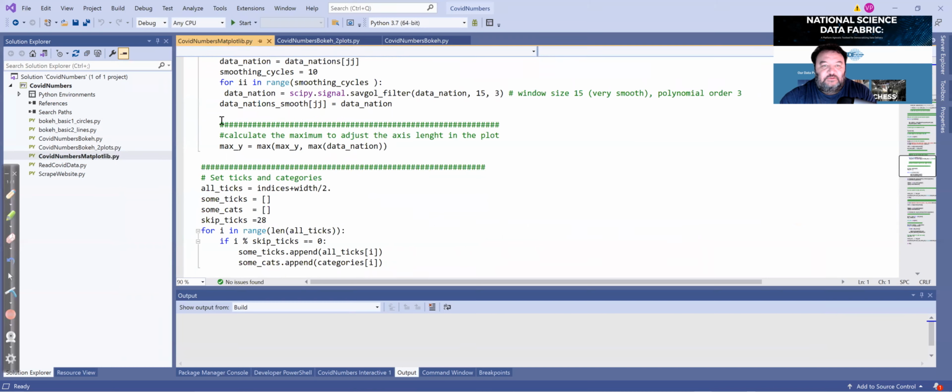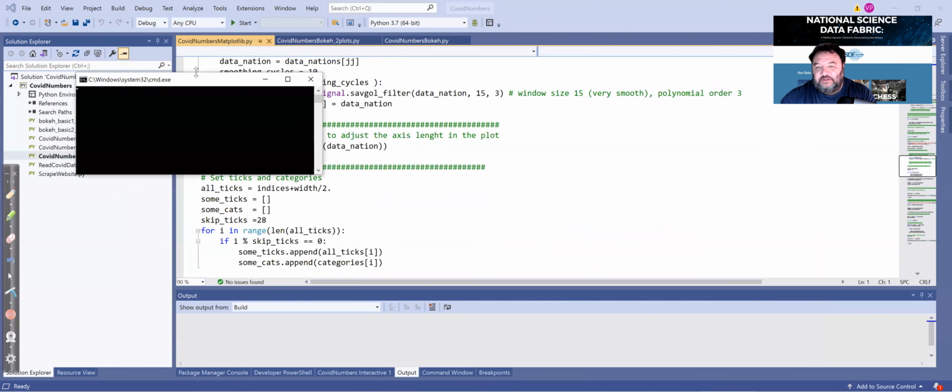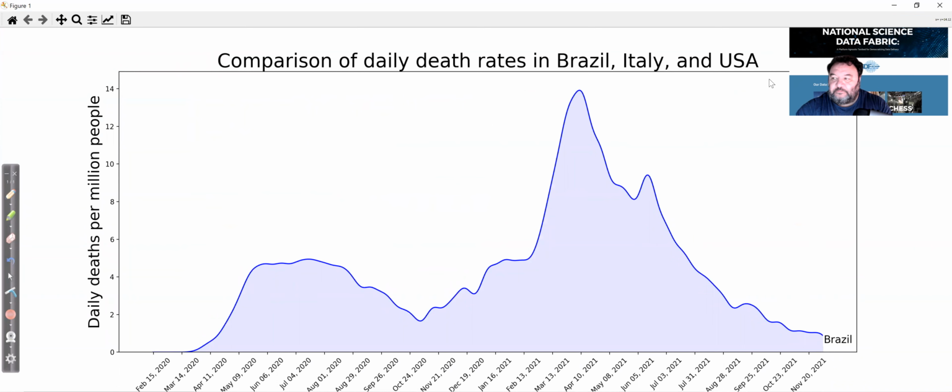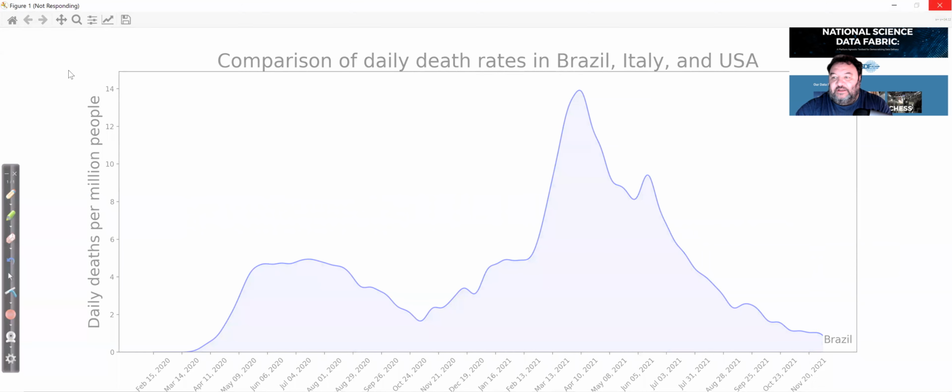Let me run this code just to give a sense that you can make fairly similar plots with different libraries. The difference is that this is an image here within the Python environment, while the other one was an HTML file. So this one, maybe you can take a snapshot or something, but you cannot easily publish it as an HTML, basically on the web. Here you see the dates. The only thing that I did slightly different is that I did one plot at a time.